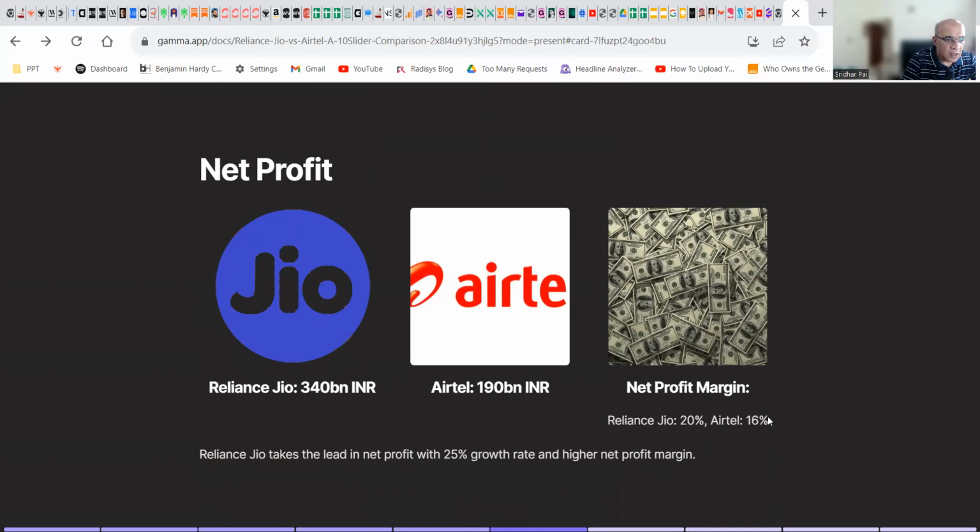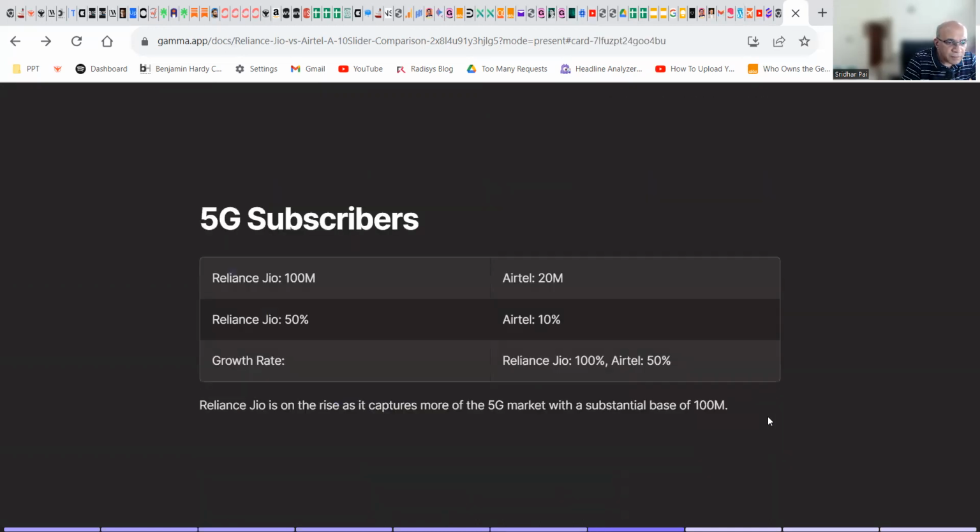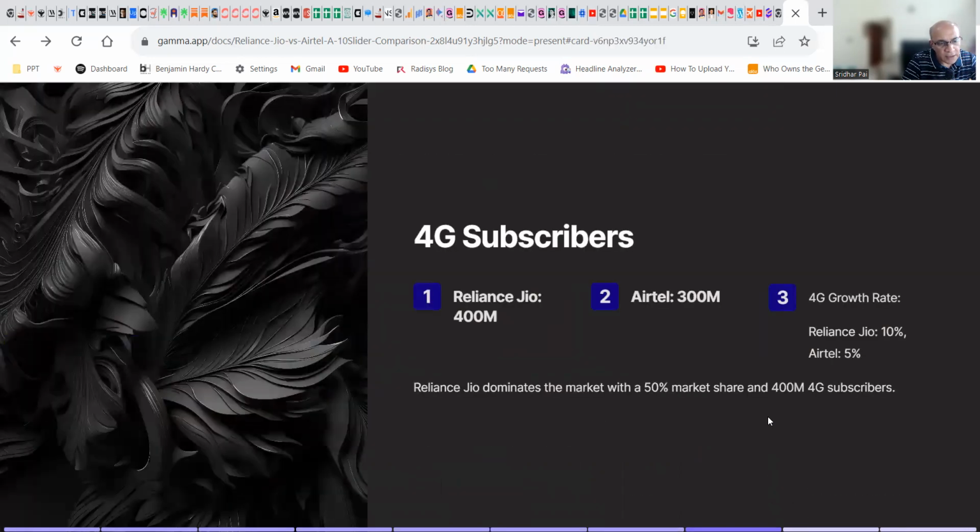So there you have it. 5G subs, some of it may not be accurate, guys, I'll tell you, because I don't think some of these numbers may be accurate, but of course, this is a quick demo to show what is possible with the current state of still evolving AI tools. Almost all of them are free. And I've not even used ChatGPT today. I've used Bard because, as you know, ChatGPT is not internet connected at the 3.5 version, and so it will not give you the latest data anyway. But Bard is.